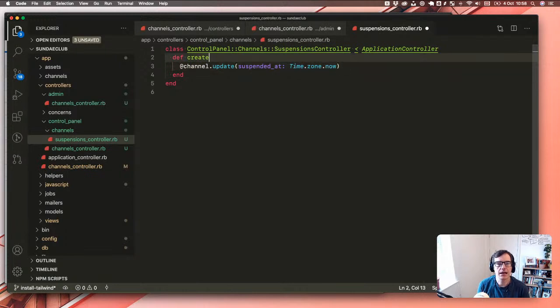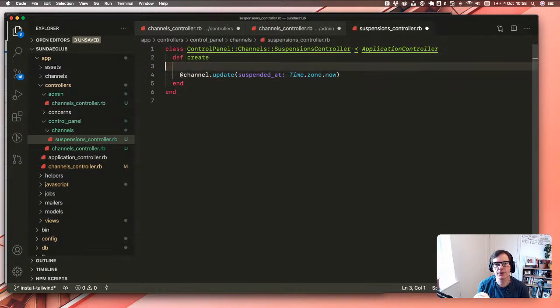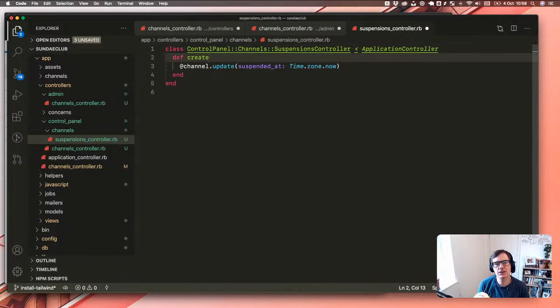And again, what this could allow us to do is unique authentication on this controller specifically. So we could say, right, before we create a suspension, what are we going to do? Who can access it? Who's allowed to do this? What do we want to do before it? What do we want to do after it? Where do we send the user after they've done a suspension or something like that? Now, we gain all of those things by doing this. We isolate that suspend functionality.